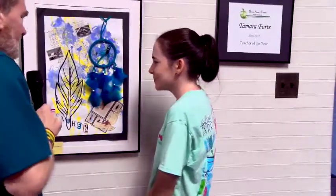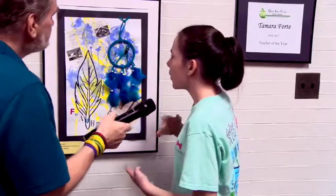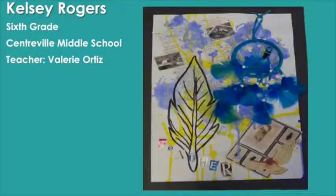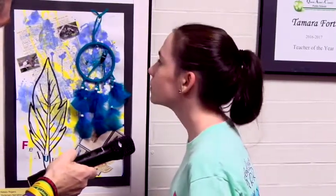Kelsey Rogers, what is going on here? What we're going to do is splatter paint, more like narrative, it tells a story. It's about dream catchers, more like Native American. You had to pick one word and go from there, right? The color choices, how do you pick those? Were you limited to two? Yeah, we only can pick two colors.